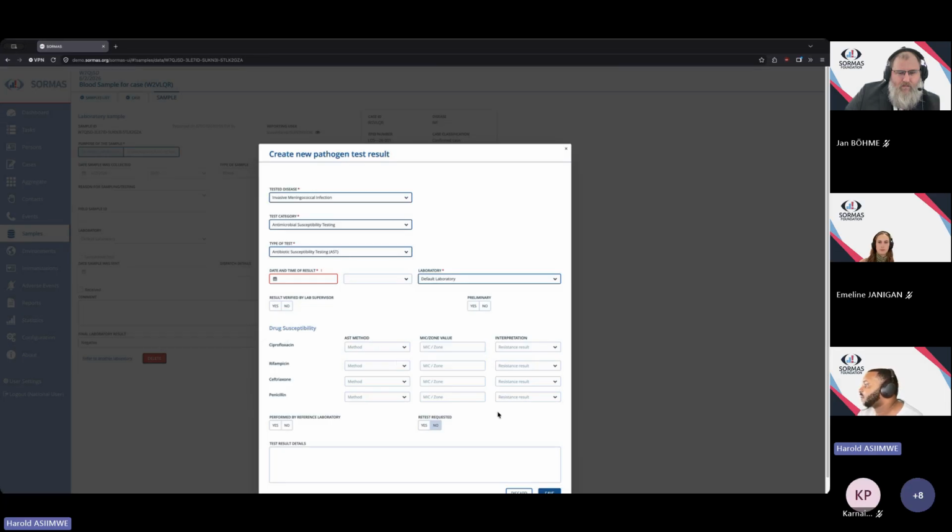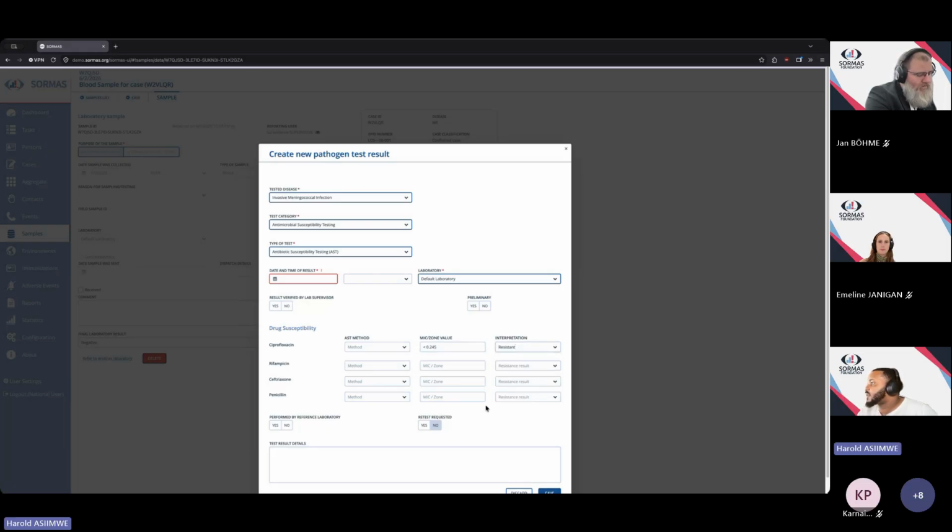up these types of antibiotics. You can select the method, the MIC zone. Previously, this was a field that was limited to only a float value, but now you can enter any value, say 0.25, then select the interpretation.